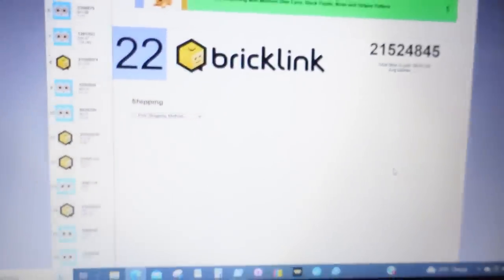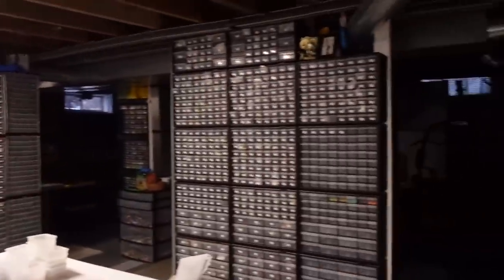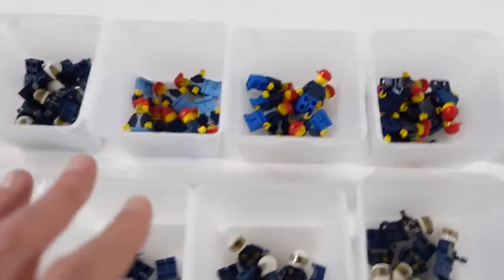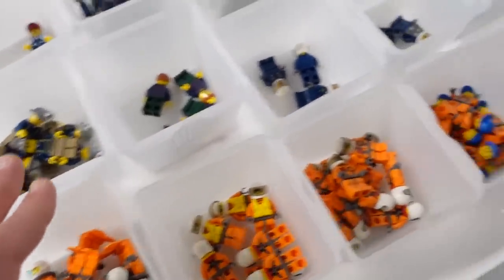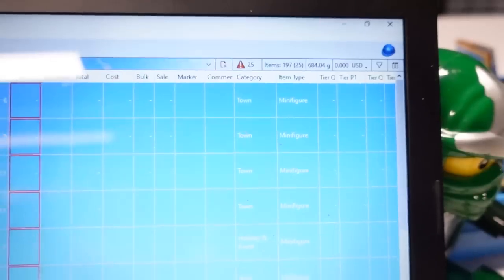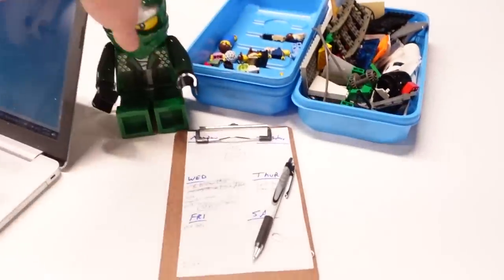6:50 a.m. and I have not even had a coffee break. Pushed through all 22 orders so I can do what I want the rest of the day, which is upload. Trying to get myself out of this room — that's the goal. Back at it — all these minifigs that my son built yesterday for me. The little one is doing some commentary in the background. He built 197 figures, 25 different figures, and the six-month sales average is $291 — pretty good for just under four hours of work.